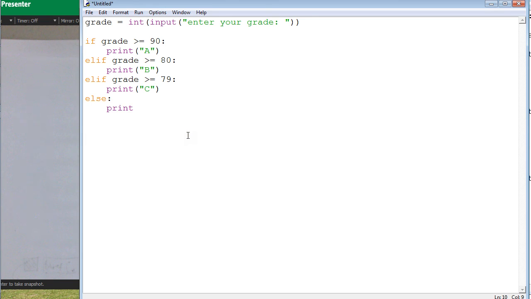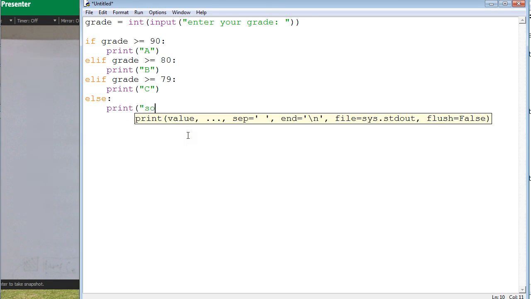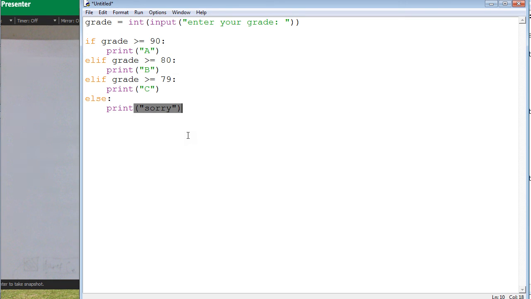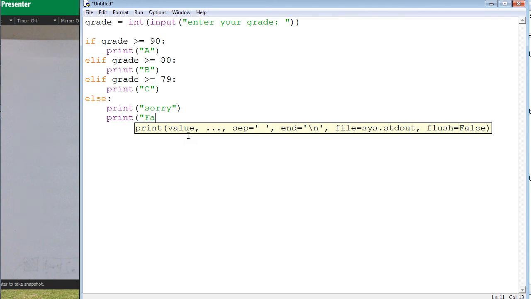So print sorry, you did not pass, and of course you can have multiple statements, so this time let's write multiple statements. Print failed, like you receive F.